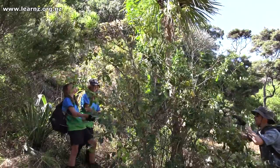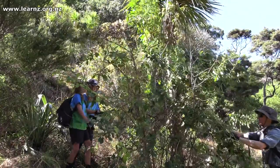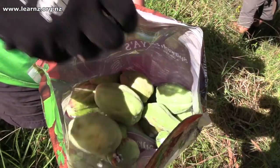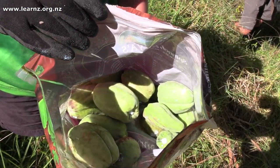Also, what makes them amazing competitors with our native plants to regenerate is that they can spread and grow very, very quickly. They grow at a far higher rate than our native plants, and as I said, they can dominate the canopy, they can live in the shade, and they can disperse very high either on the wind or by bird seed distribution. So some of our birds actually do feed on these plants?